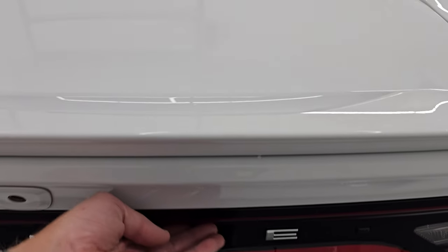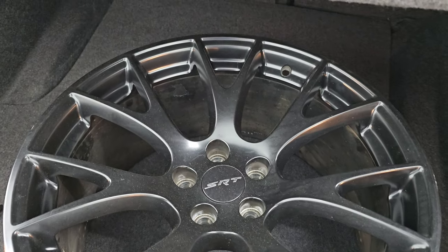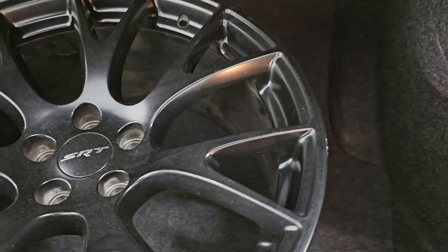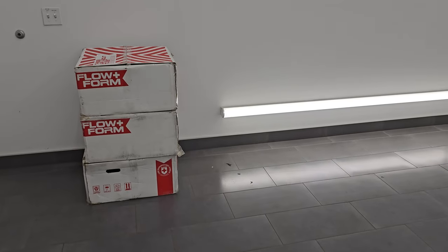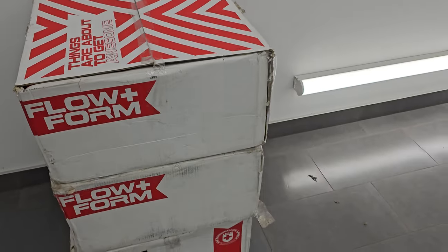So a cool thing about this car is that it comes with an extra set of SRT wheels — here is one and we have the other three in some boxes. There are a couple little nicks on them, but overall very nice to have the original 20s that came with this car. Let me show you underneath here: you get a tire inflator kit and that's where your battery is located. Very nice and clean in the trunk area. The other three are in boxes — I'm guessing this is what the HRE wheels came in originally. Those factory 20s come with the car and will be in the car when you pick it up.